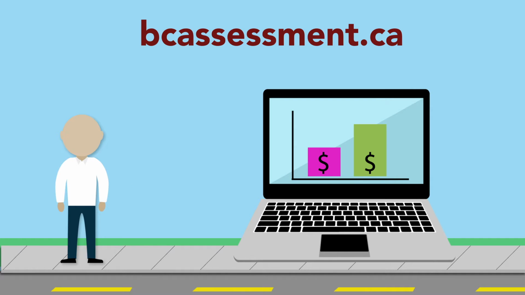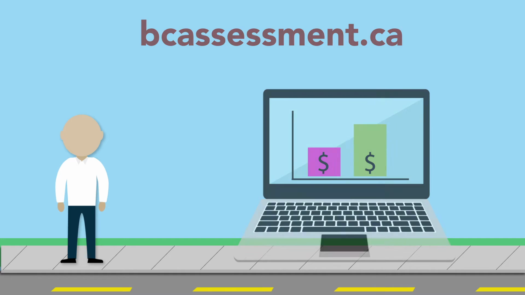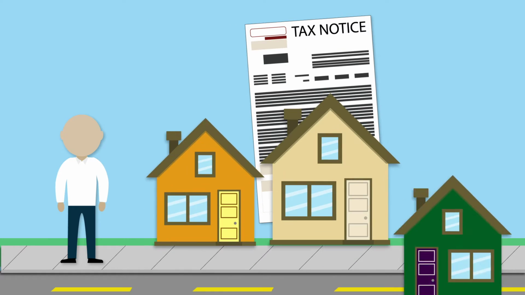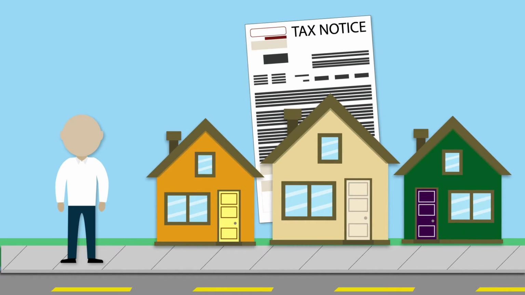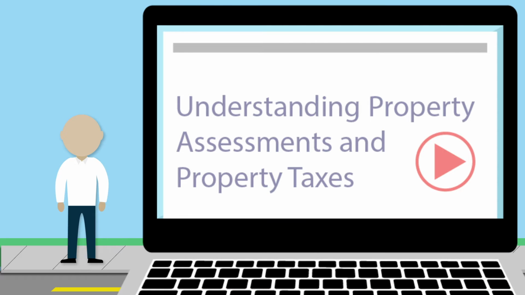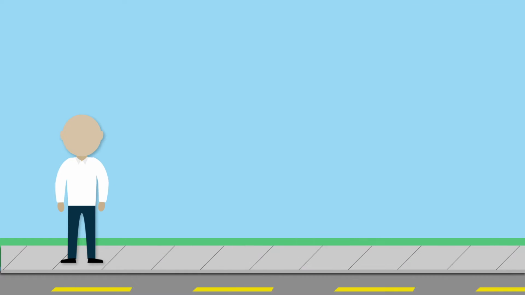The city takes the data provided by the Assessment Authority and calculates the amount of property taxes applicable to each home. For more information about the relationship between assessed values and taxation, take a look at the detailed explanatory video provided by the BC Assessment Authority titled Understanding Property Assessments and Property Taxes. The link can be found in the description below.